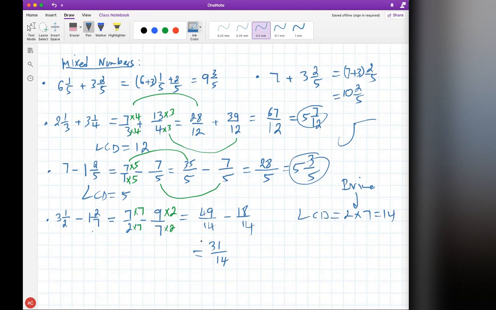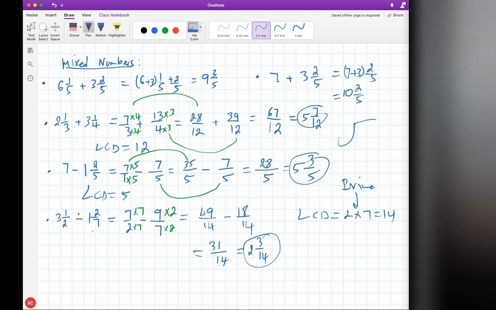And once you get to the final answer, always see if it can reduce. Before you convert, reduce it. See if you can break it down, cancel something. 31 is a prime number, so nothing cancels. And since it's improper, 14 can go into it twice. Twice, that's right, and the denominator is 14. What's left from 31? 3, right? Because twice is 28, and 28 from 31 is 3. That's the final answer. It's reduced.